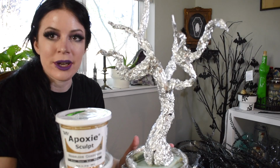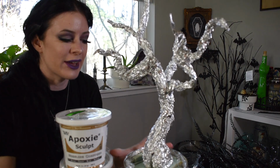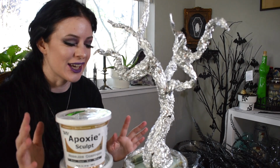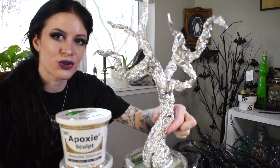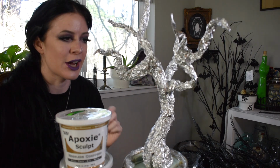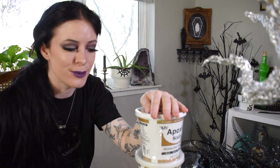Wow. So I think I've prepped everything I needed to prep. I added some saran wrap around the cauldron. That way I hopefully don't get any of the epoxy sculpt on it, and I keep it nice and pristine. And then I've attached my tree onto the foam. That way it won't move on me when I'm trying to attach the clay. So let me move this to the side over here. I'm going to go ahead and point you guys down this direction so we can start rolling out our clay and hope that this step doesn't ruin everything. I'm pretty nervous about it, you guys, not gonna lie.